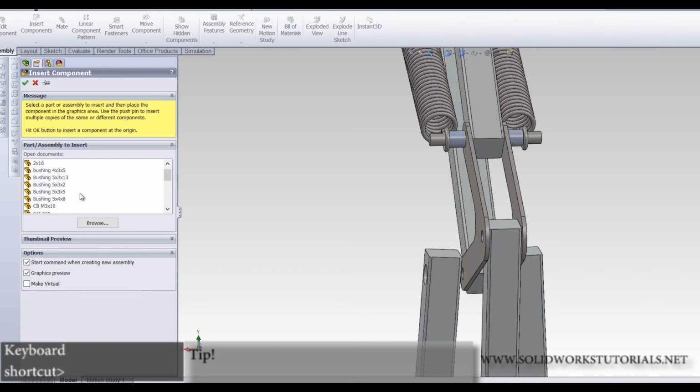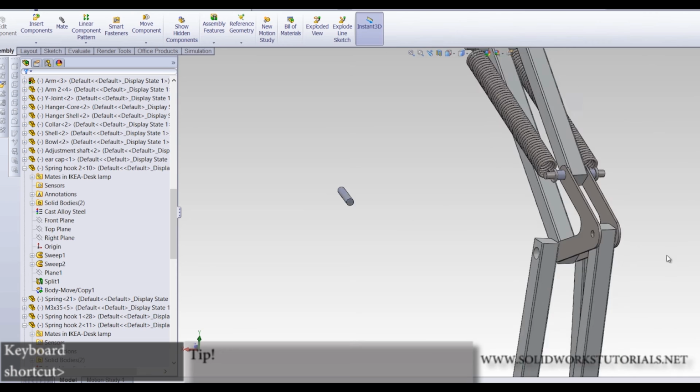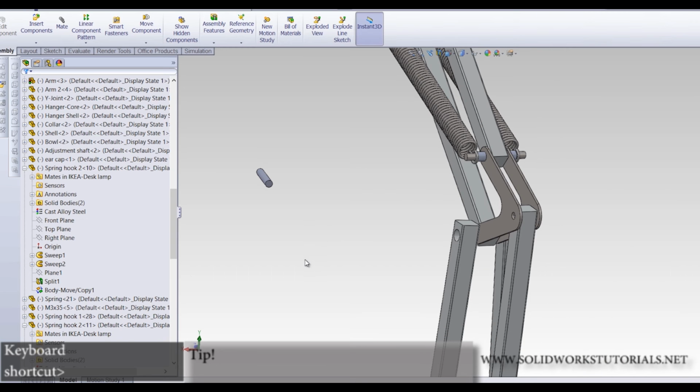Another M3X20 shaft for the A joint and the backbone. Duplicate it.